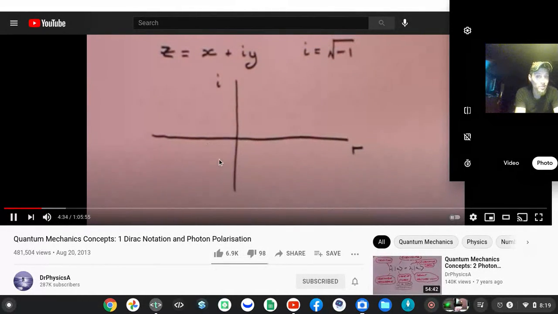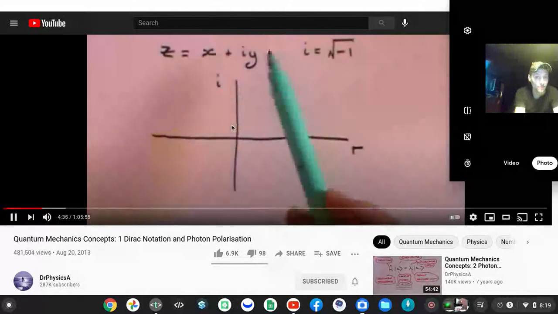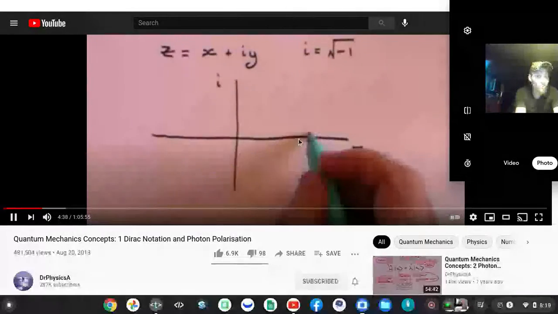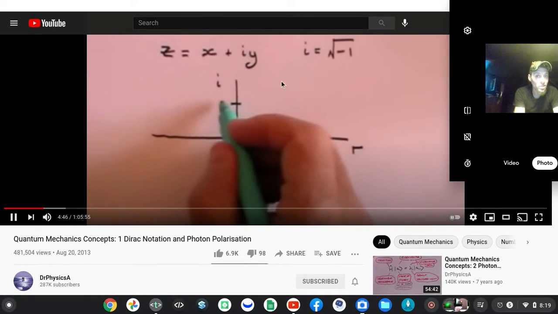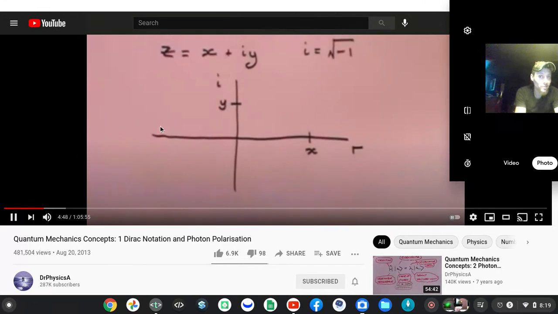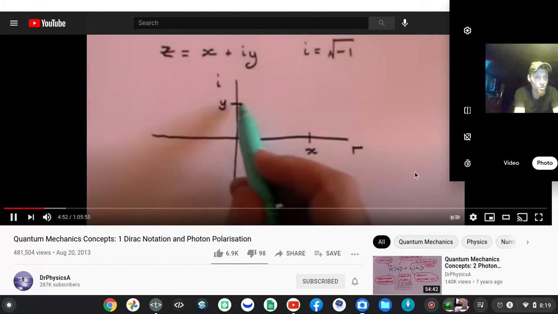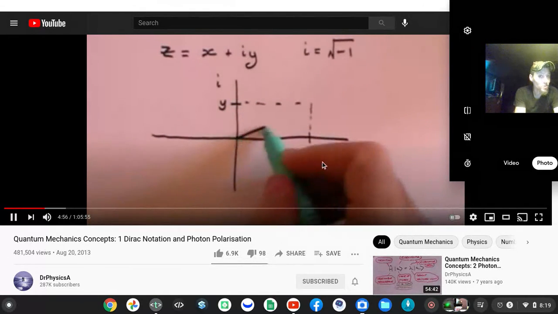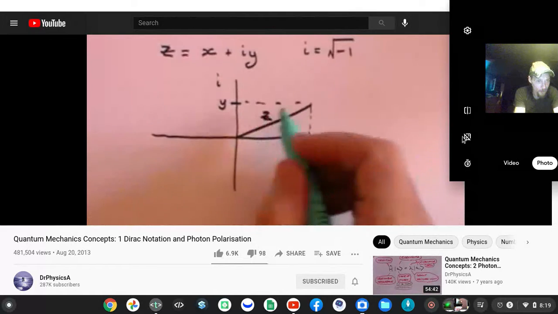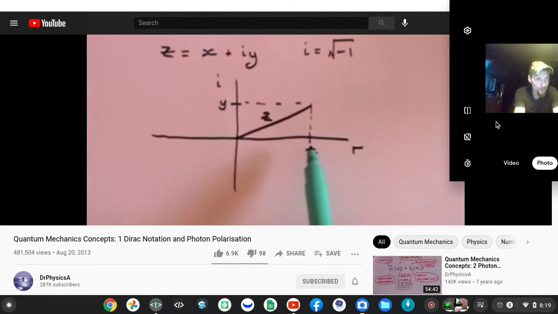So if we have a vector that is x plus iy, that means that we show x, which is the real number, on the real axis, and we show y, which is the value of the imaginary number, on the imaginary axis. That means that the actual vector itself is in this square. Some other polarized frame will equal z for x plus iy.